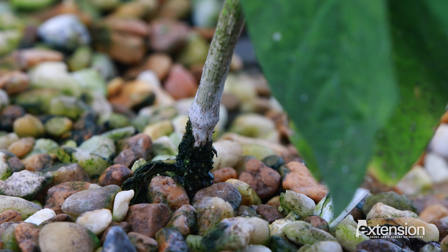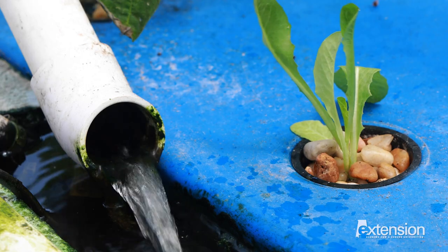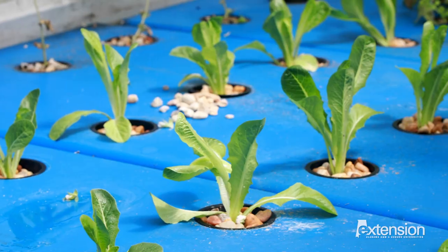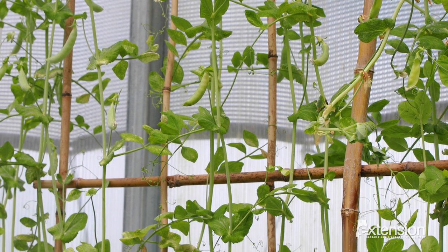It starts with feeding the fish. Some nutrients in the food help the fish to grow, while other nutrients pass through the fish's waste and could become toxic. But helpful bacteria convert this potentially harmful waste into a nutrient-rich fertilizer for the plants and create a filter to clean the water. Incorporating pea gravel or another inert substrate provides an anchor for the plant roots and lots of surface area for the beneficial bacteria to grow, which can improve your chances of success.